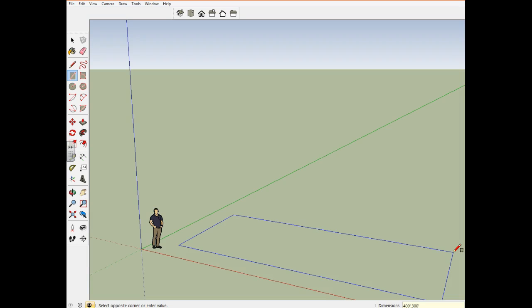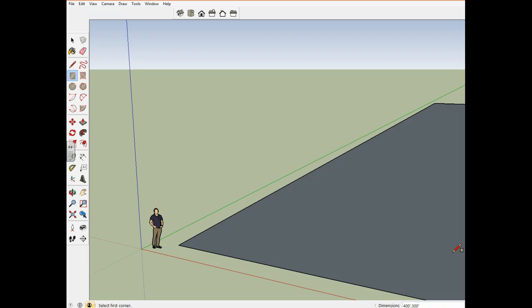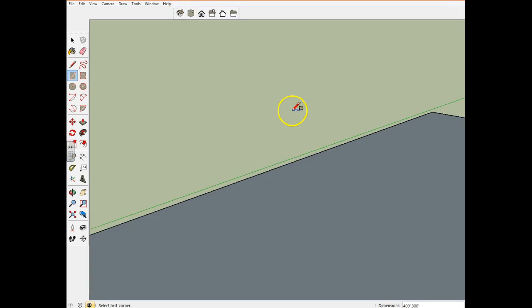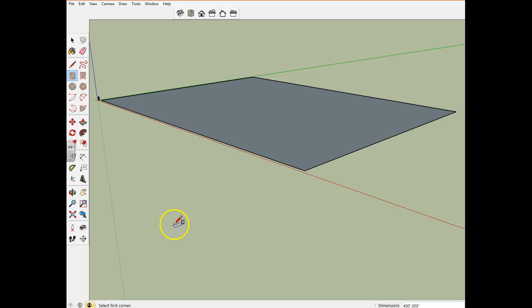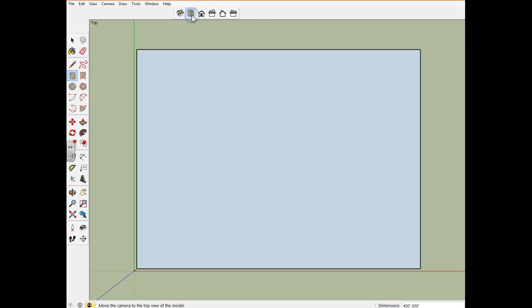And as you can see, my dimensions say that. I typed it right into my keyboard. I hit enter, and we now have a very large lot size that we can start to look at, to build on. I'm going to get into the ISO mode here, and then I'm going to zoom my extents so I can see everything. In fact, maybe my view will be better from the top. All right. The plan in front of you will have a house and the top view of a wall. So everything's from the helicopter view.